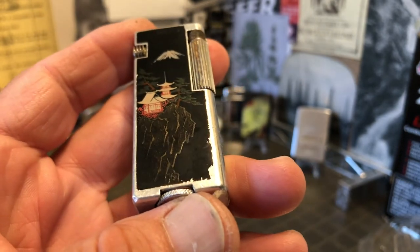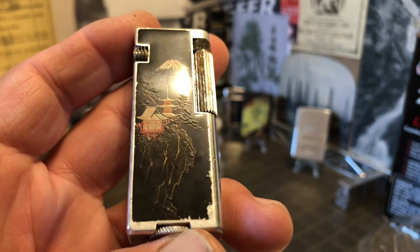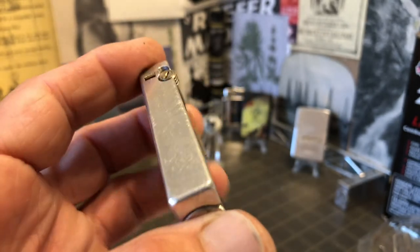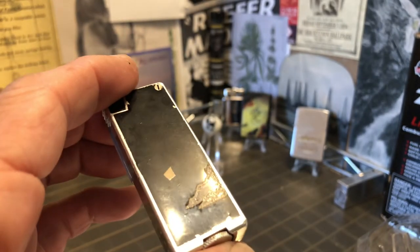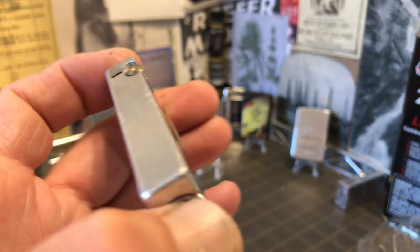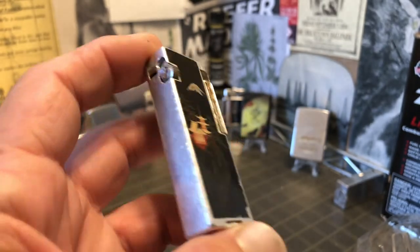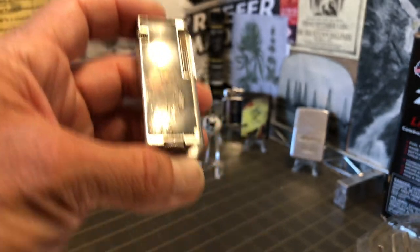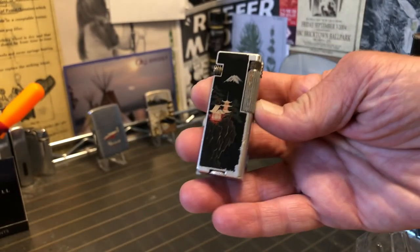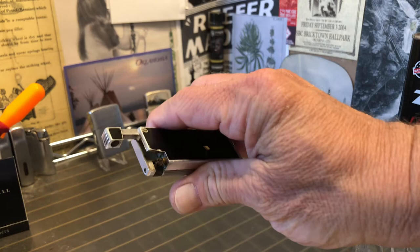You can see the missing paint and other wear, but you can also see the detail in the paint and the thickness and hardiness to it. It doesn't look like you're going to scratch it off like it does some of those lighters. At least not real easily. But I'm not going to be scratching this one, period. After making a video or two, and I'm sure there will be a comparison video on the way, but this one will never go in my pocket or anything like that.